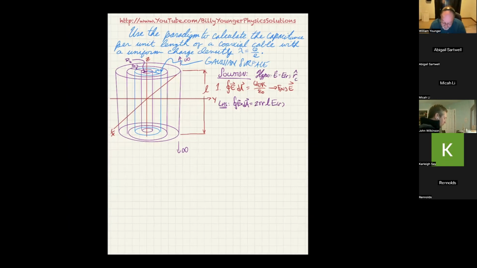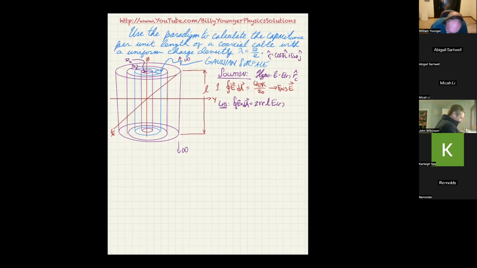In other words, it only has an I hat and J hat component. That also could be written as cosine theta I hat plus sine theta J hat. That's actually what R C hat is. You don't necessarily need that, but it helps. So I now got the left-hand side. It's the area of the soup can, which is, of course, the circumference, 2 pi r times the height, which is L. So that's why I've got that.